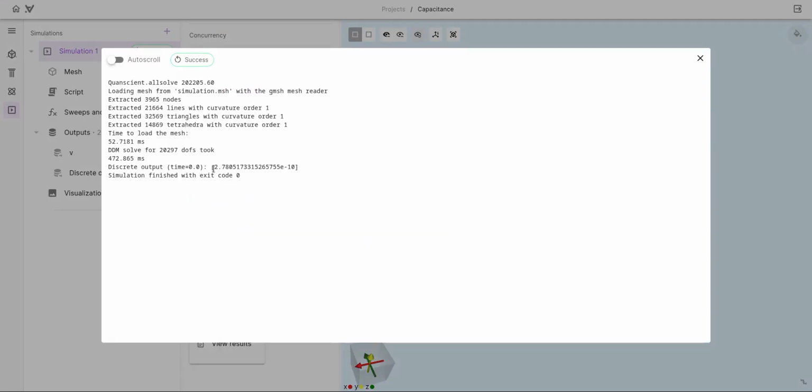Now, if you use the parallel plate approximation, so the permittivity of the air times pi times the radius squared, which is 1 meter here, divided by 0.1 meter, you'll get 2.781 e minus 10. So this is really close, and the only reason it's not exactly the same is because the curvature is not perfectly captured with the mesh we used. So this is, anyways, extremely close to the analytic value.